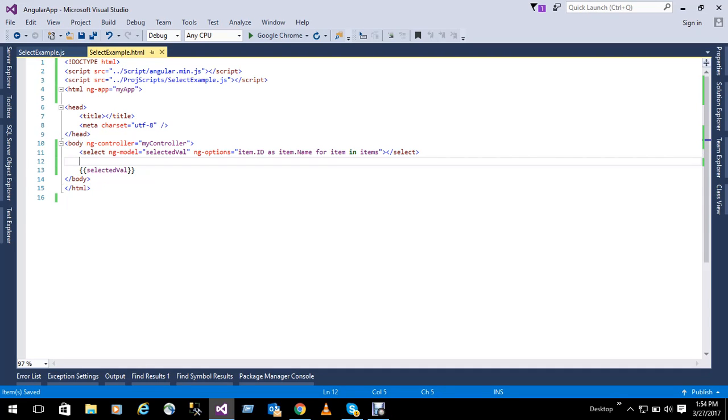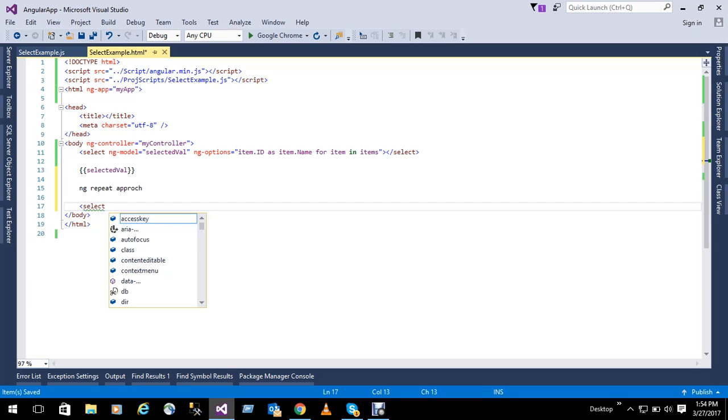Now another option for binding a value from the controller to the drop down is ng-repeat. Many of you must have used ng-repeat for iterating over arrays.